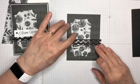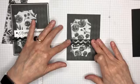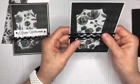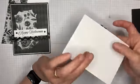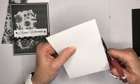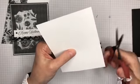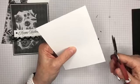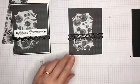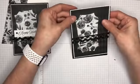I have to keep y'all on your toes, right? So I'm going ahead and adhering this just to this layer because it's just a tiny bit wider than the layer. So that way we can go in, and it's not much to trim off, and it probably really would not have to be done if you don't want to. We'll just trim that little tiny bit off. And honestly, it probably would not even show on that black background. And then we're ready to go ahead and adhere this to the front.